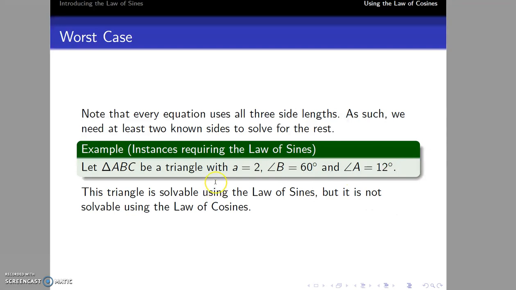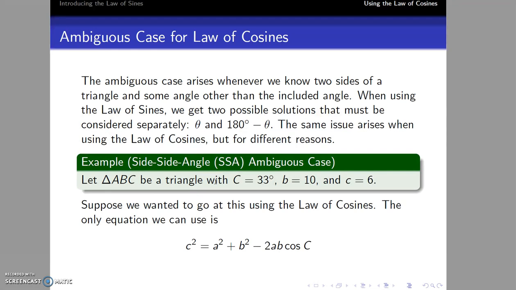Because we've had the best of news, we had the worst of news. Now it's time just for the bad news. And that bad news is we cannot and should not pretend that the law of cosines will somehow magically eliminate the ambiguous case. What will happen, though, is it will turn it away from a trigonometry issue, right, with the sine of the supplement being equal to the sine of the angle. That was a trigonometry issue.